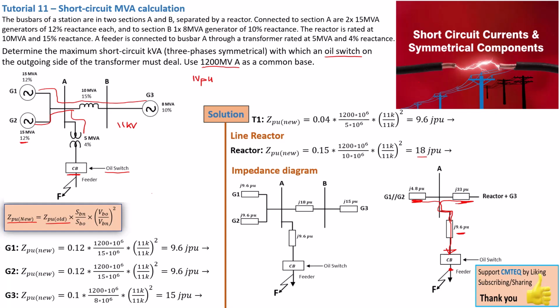So that's how we're going to reduce this network so that we can find the equivalent impedance leading to where the fault is. The impedance we're going to find here is what is known as the fault impedance. That would be the only thing standing between us and the big fault MVA that is going to develop here when this fault occurs. So that is the impedance that we're going to find. So I'm going to stop this tutorial here. I'm going to do part 2, where we're just going to solve that fault impedance and fault MVA.